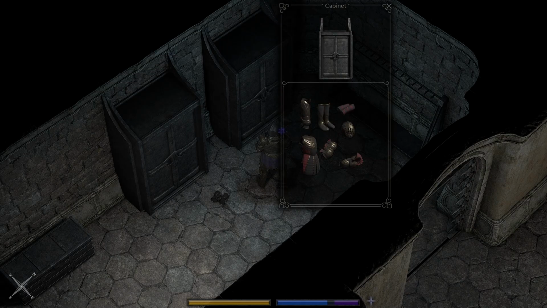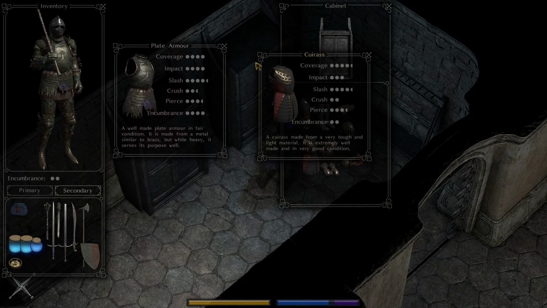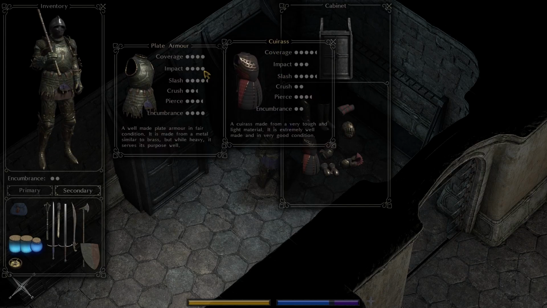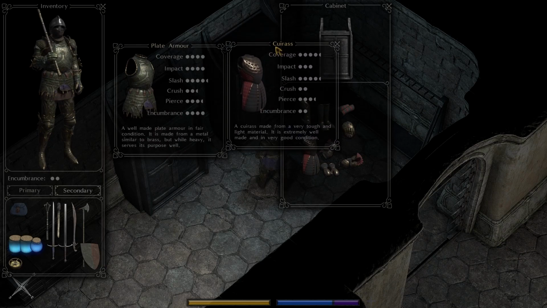So this is the Jailer armor set, which is pretty good. If we take a look, though, comparing the two, you'll see that our impact resistance, our slash is the same, crush is a little higher, pierce is the same. So it's very similar as far as how much protection you get, other than 1 extra point of impact. And kind of across the board, they're going to be similar, but this one has a little more coverage, so maybe that's better. The big difference, though, 2 points off for encumbrance. That's a pretty big difference.